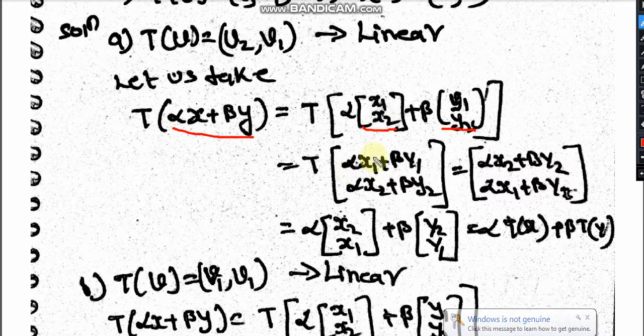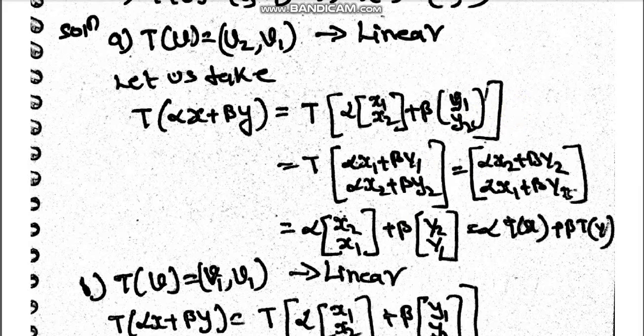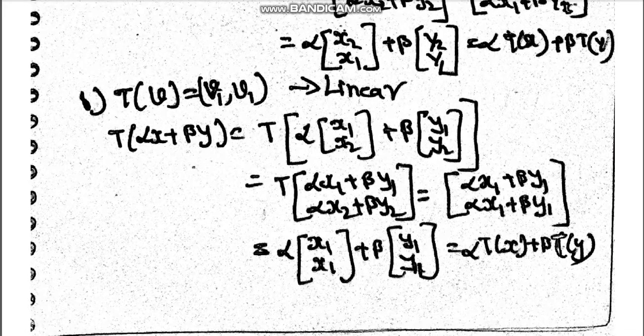What will be the transformation? The general transformation. I'll add those two, and according to this transformation, V2 becomes your V1, and V1 becomes your V2. That I have applied here. You can see the X2 and X1. I have applied transposition. T has been removed here. So you just check what is done. This is equal to alpha, and I can write this expression in terms of alpha X2 and alpha Y2. So this is proved. So they are linear. They satisfy linearity. So similarly, check for the other vectors also.